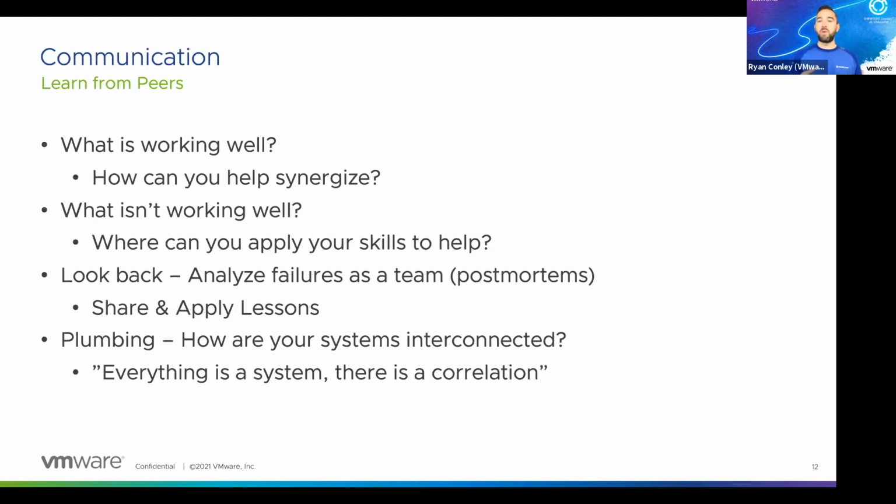And also look back. So in terms of adopting new steps, new people, new process, this whole culture shift as we adopt new technology, stuff's going to break, stuff's going to fail, and that's okay. In some cases, it might be a big failure. In other cases, it might be a small failure. But the key is to keep moving forward and not fall back to where we were. And the way you do that is you analyze failures as a team. A teammate might pick up on a new idea or a new way or just something that could be improved, and sharing and applying those lessons moving forward.